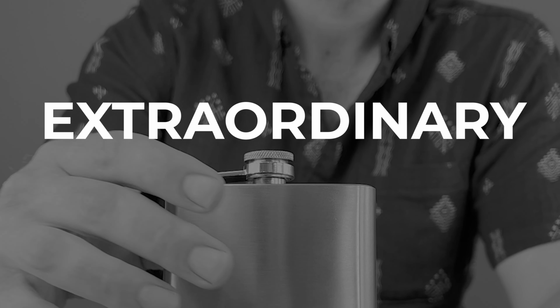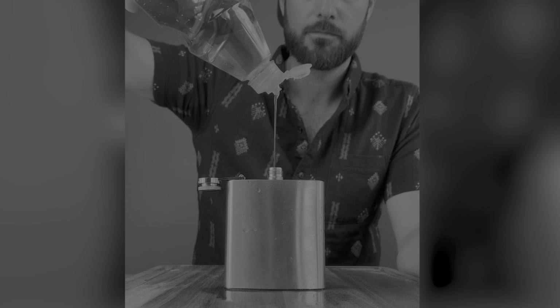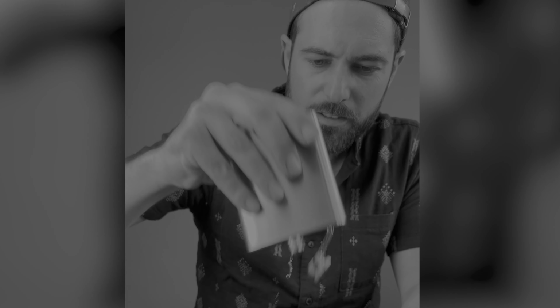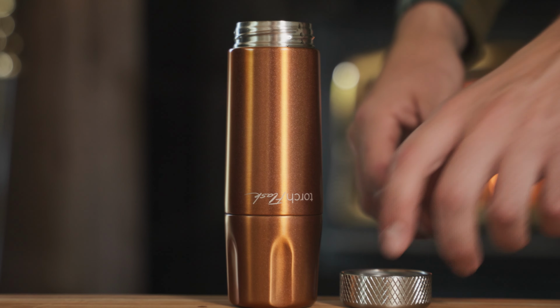Why sip extraordinary whiskey out of an ordinary flask? Ordinary flasks are hard to fill, impossible to clean, warm up your whiskey, and taint the flavor of your spirits. To top it all off, they really suck to drink out of. Top shelf spirits deserve a top shelf flask.